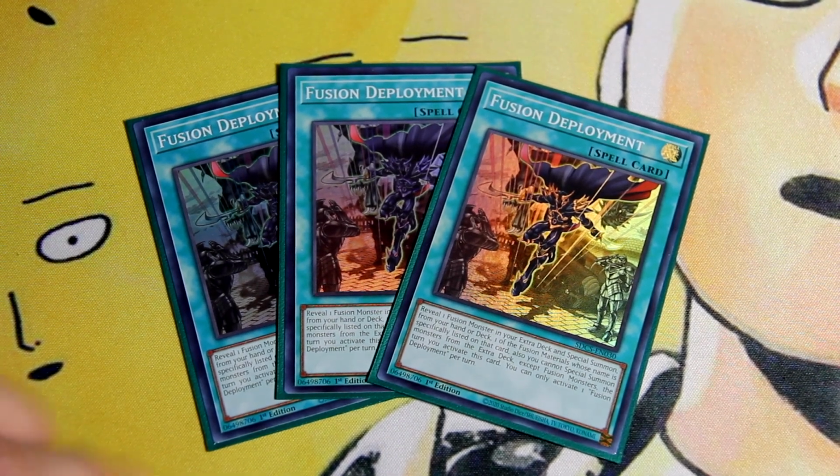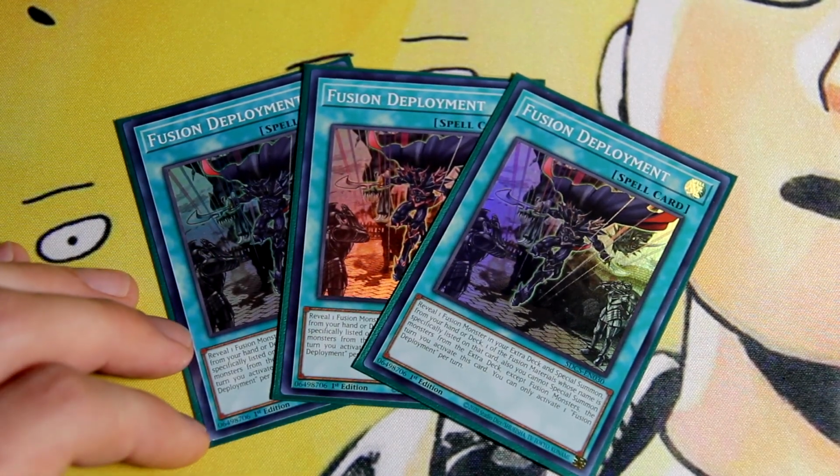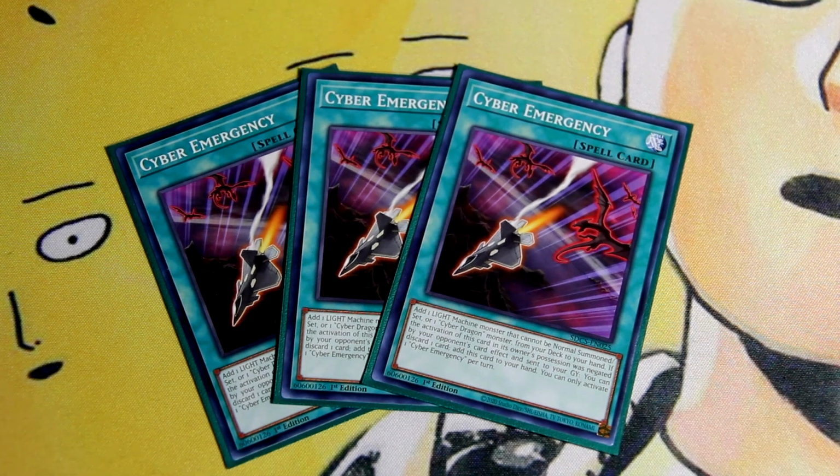And or it could bait a negate. If you start with this and your opponent doesn't know what you're up to, it might bait out the negate and then get your better searchers off. So I'm playing 3 of that. I'm also running 3 Cyber Emergency, just a very strong searcher. So here's 3 of the core.